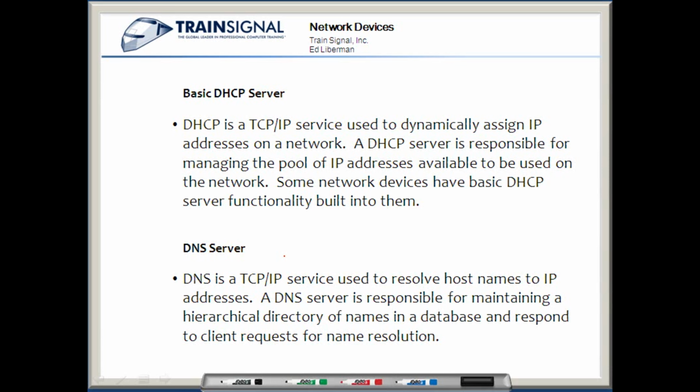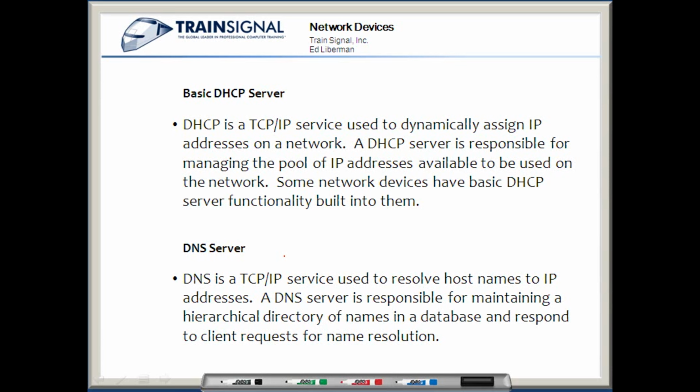Well, one of the things that these particular routers do is they have DHCP server functionality built into them so that your internal computers on your home network or business network can get IP addresses. Now, the reason we say basic functionality is because there are other DHCP servers which have extensive functionality where you can hand out not just IP addresses, but all kinds of different configuration information related to TCP/IP.